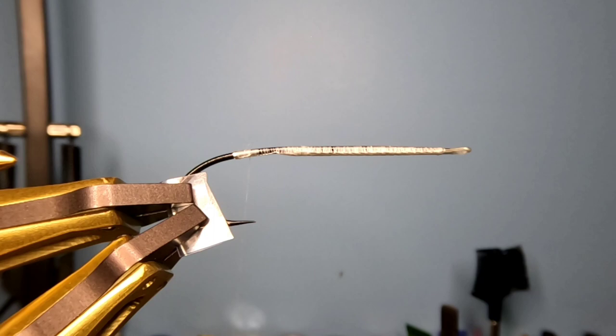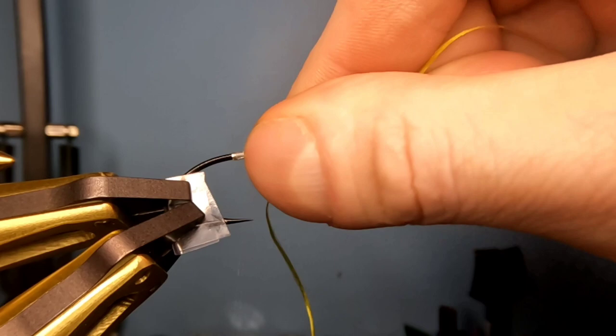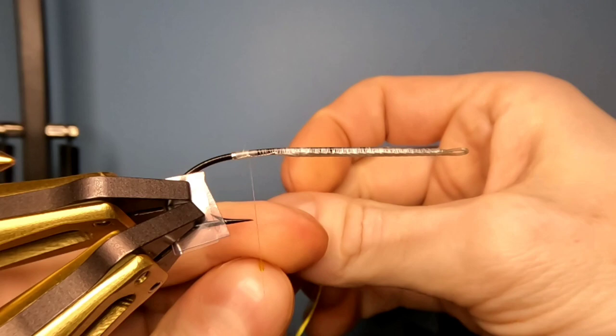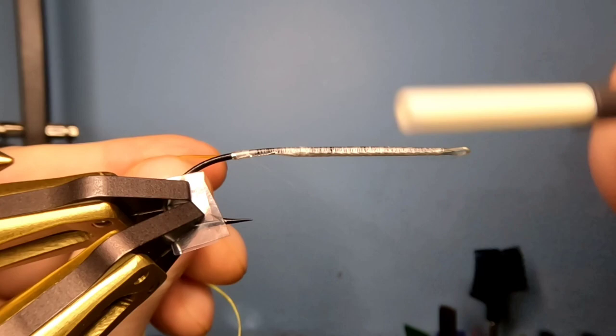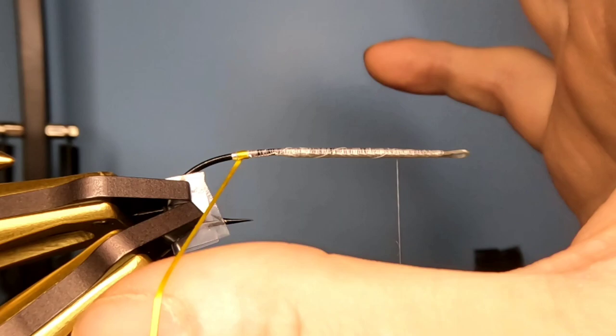Silk I'm using is the JEC Japanese embroidery silk. Don't need a whole lot of it. I'm only going to use just a little bit, and what we'll do is we'll split it right in half. We'll fold it in half here and wrap that around the thread. Tie that in. And then we can use that to wrap backwards right to the tinsel.